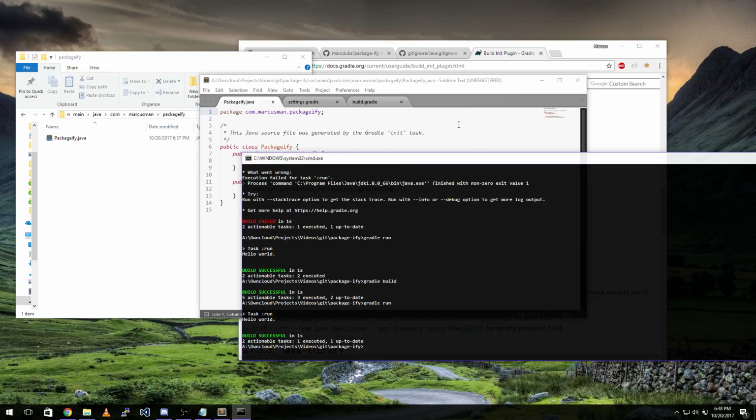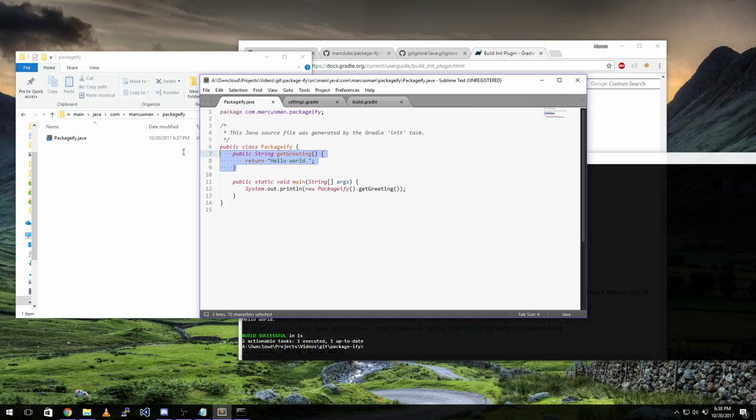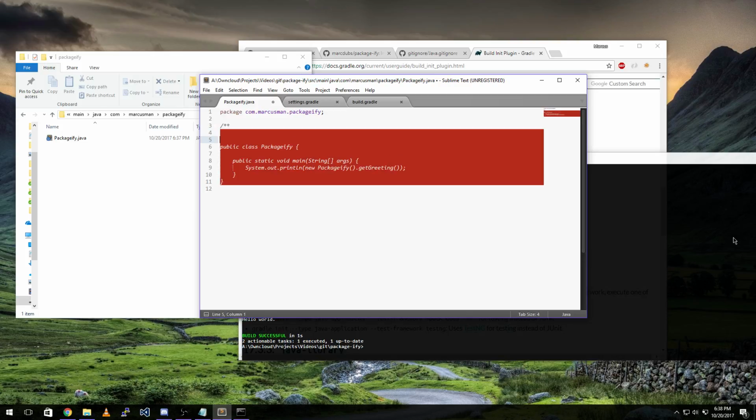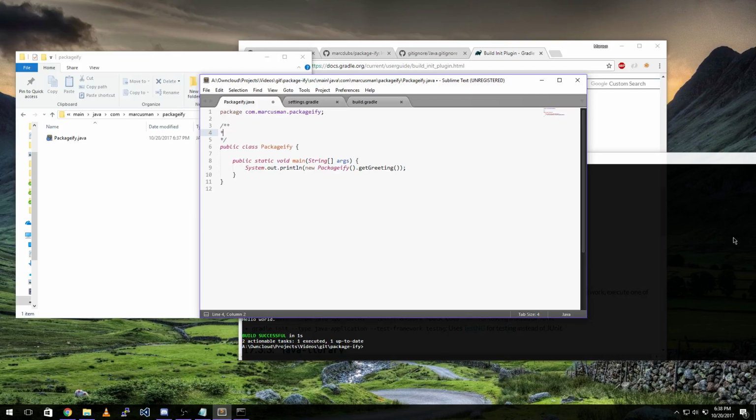Alright, so now we need to actually make it our own thing, so let's get rid of this get greeting. I'm going to add some JavaDoc stuff up here as well. So it's going to be package-ify, which just puts files that were originally all in the same folder in organized packages based on input information.